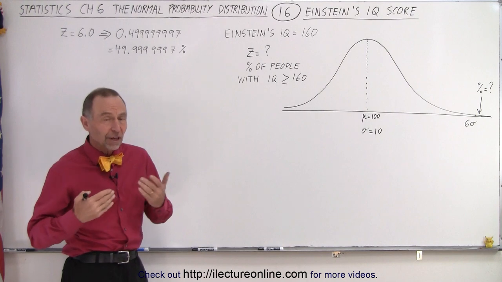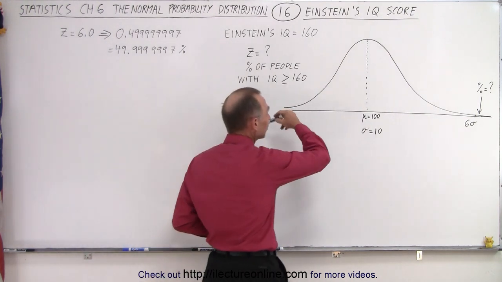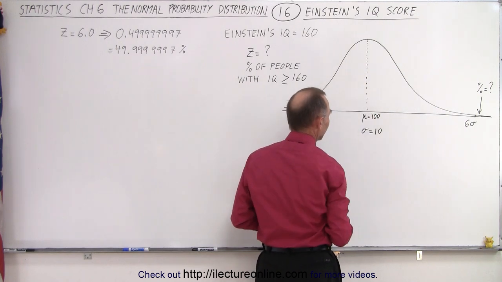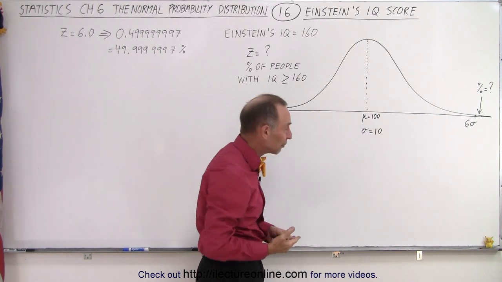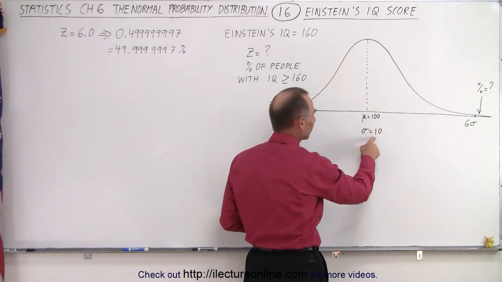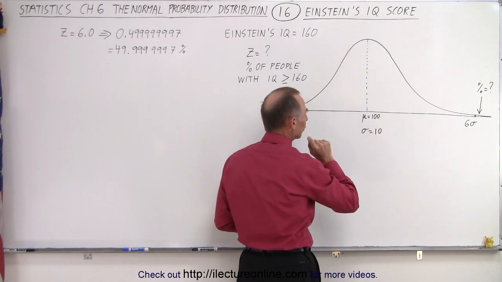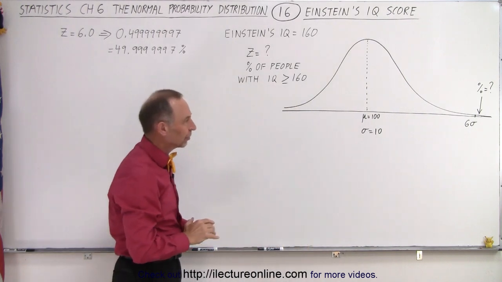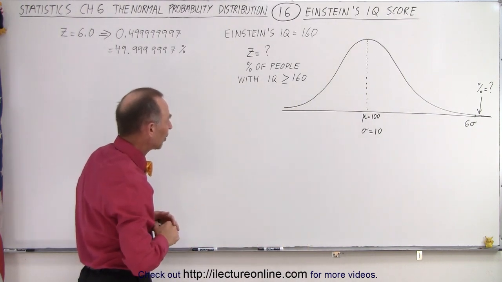So again, we're going to use the same principle. Let's say that we have a normal distribution curve. The mean is 100, so an IQ of 100 is kind of an average score. The standard deviation is 10. And so here we're looking for 6 sigma above the average I should say.